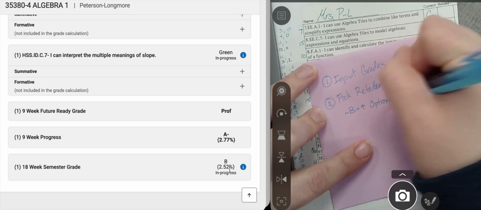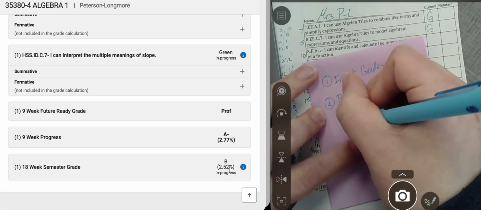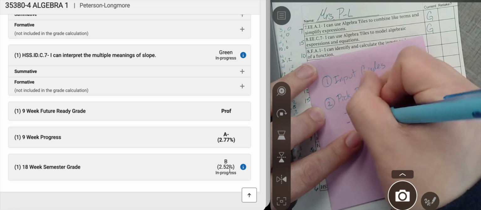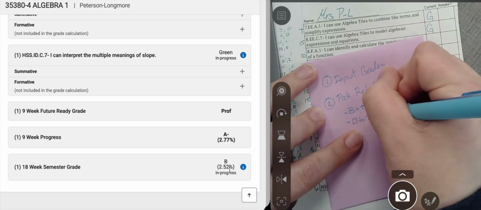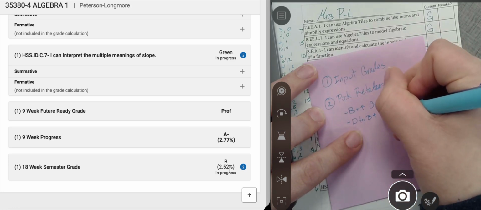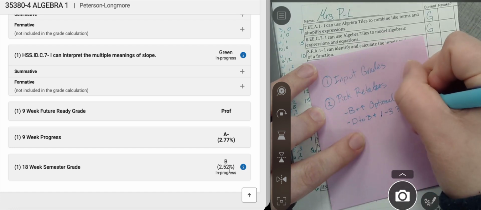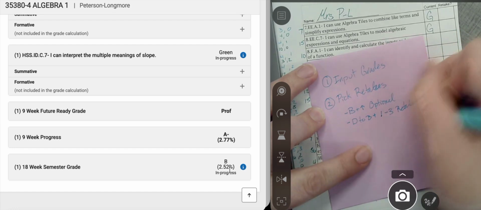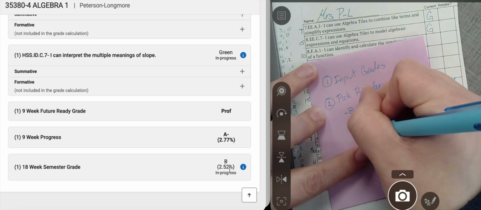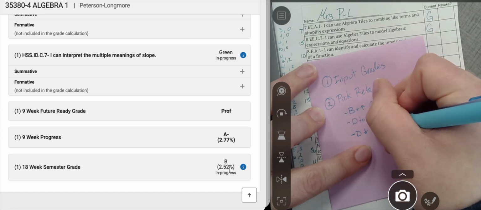You can choose to take some, but you do not have to. If you are anywhere from a D to a B plus, you can take 1 to 3 retakes. If you have a D or below, you must take 3.